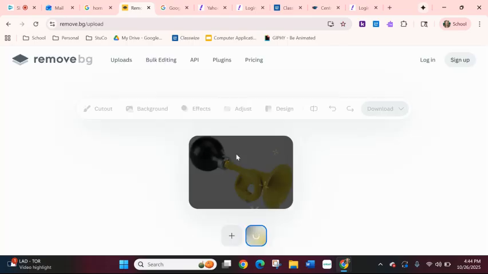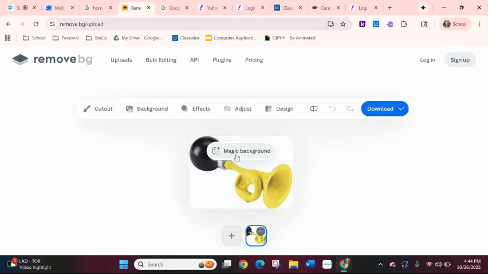Now, if you get a notification that says something about it not being able to do it, it's probably because the image wasn't a JPEG or a PNG. So you'll have to choose a different image. Once the background of the image has been removed, you have to upload it into WeVideo. I don't believe you can drag and drop. Maybe you can drag and drop.